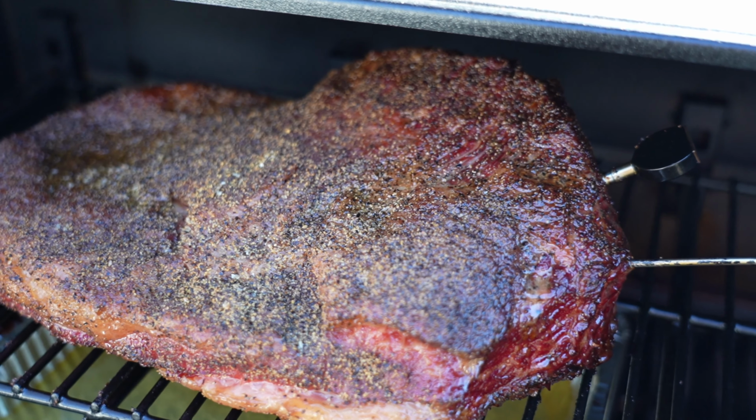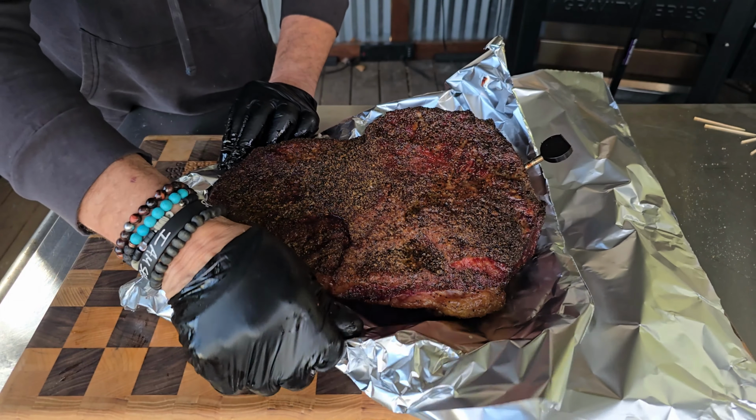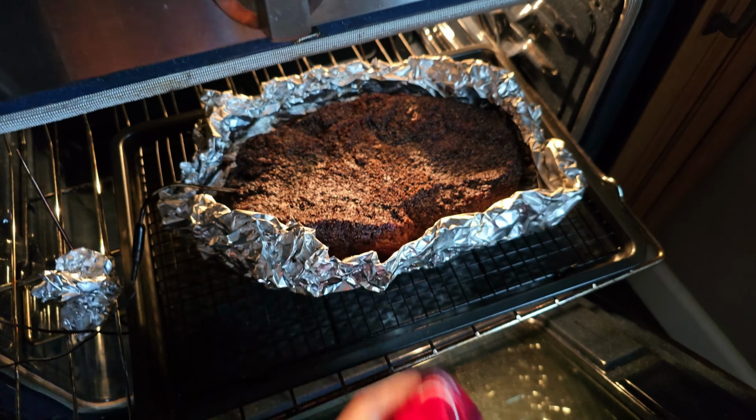So look, the method I am going to do on today's show, we are going to smoke the brisket right up to the stall. At that point, I am going to boat the brisket, take it right up to toothpick tender, and that should be anywhere between 8, 9, 10 hours or so. And then we will get it in the house, get it in the oven, hot hold it for up to 24 hours. I will show you all the methods on how that works.